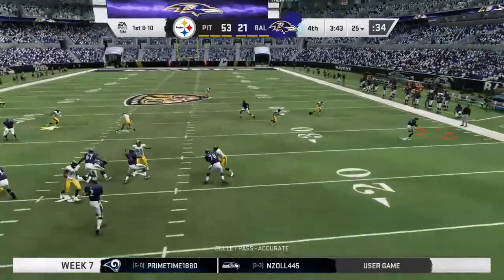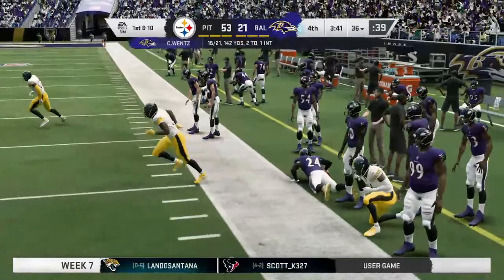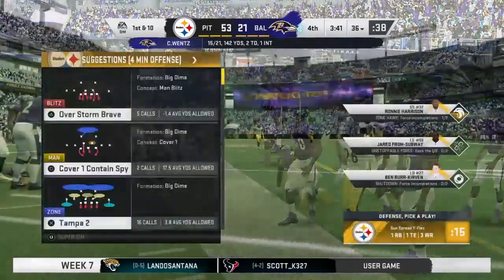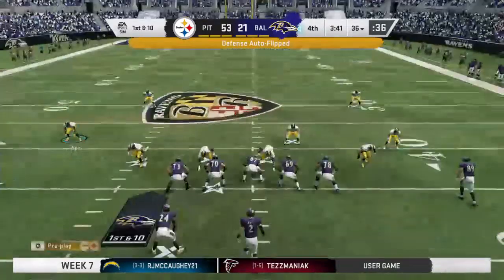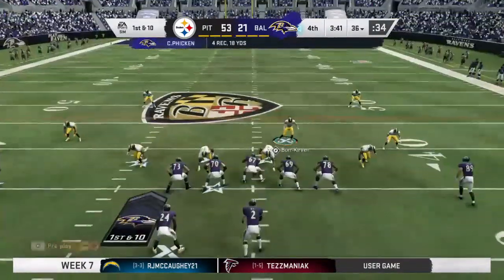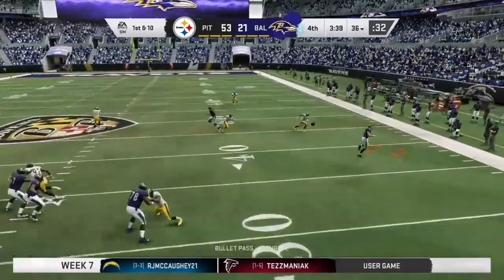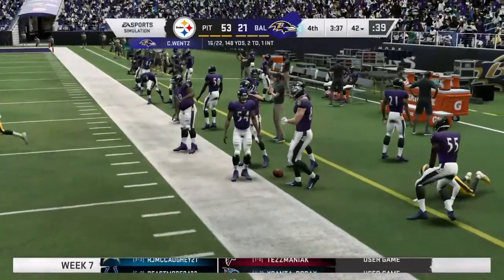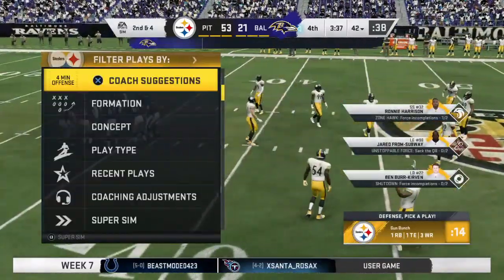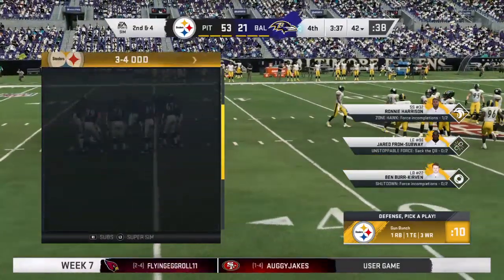Wentz now on first down. He's going to find his running back. It's complete. It's a pickup of 11 and a Baltimore first down. And we see another pitch and catch there to the running back. This position just continues to evolve. They become just as critical to the passing attack as a lot of receivers and tight ends, because their ability to make people miss in the open field can really generate big plays for an offense. A gain of 6 there on first.